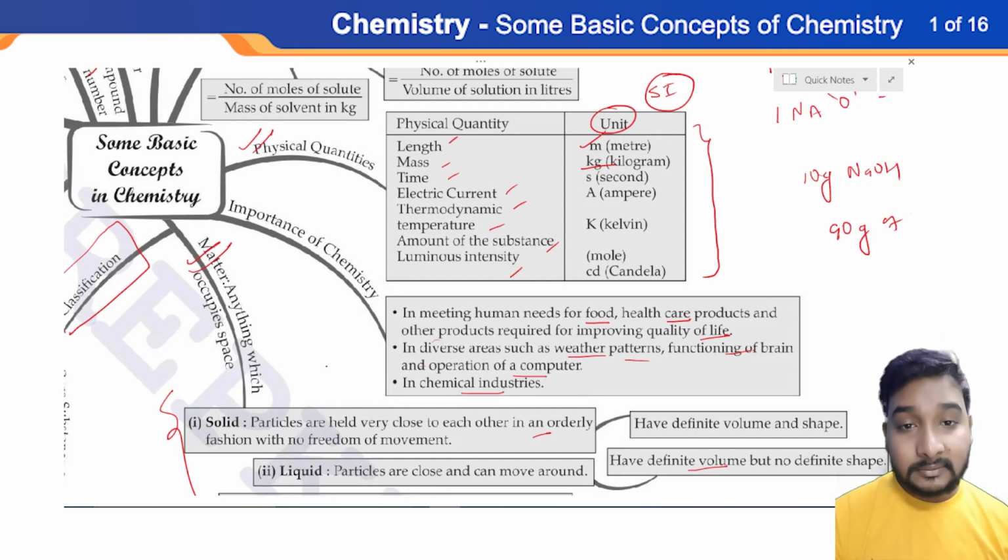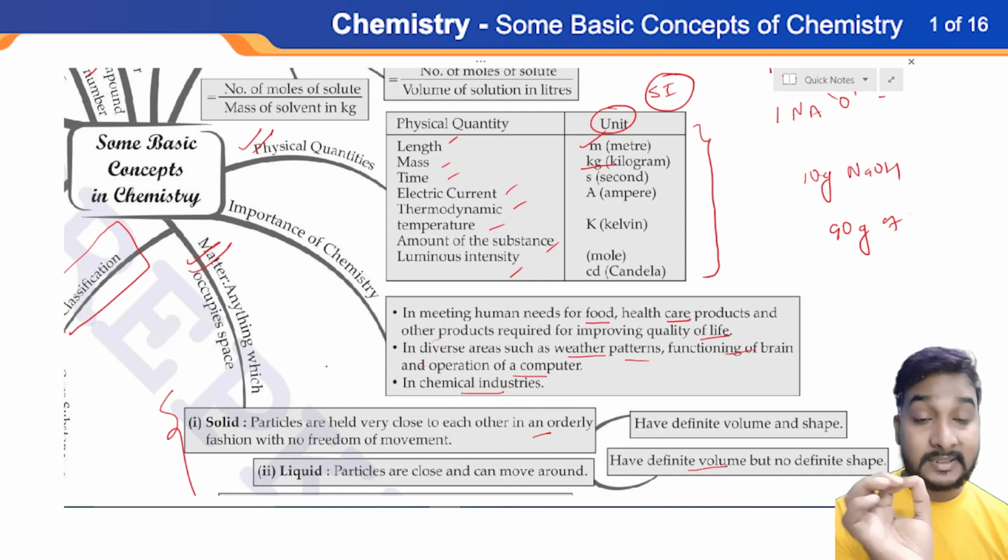Suppose we are using digital systems like laptops, computers, phones. These are made with motherboards, and every motherboard needs plastic and metals. Plastic is made from carbon. Many metals are there: gold, silver, copper, platinum. Everything we are using today, including water, is chemistry. So the importance of chemistry is essential for today's life. Without chemistry we cannot survive a single day.